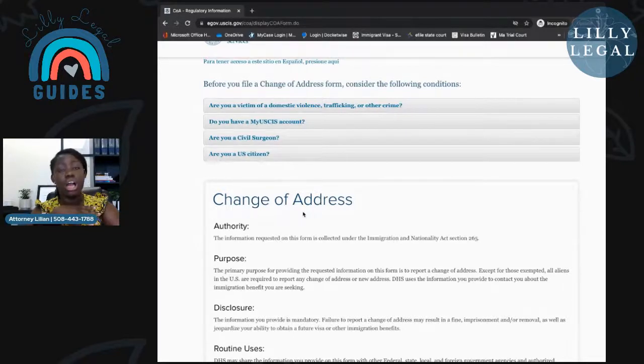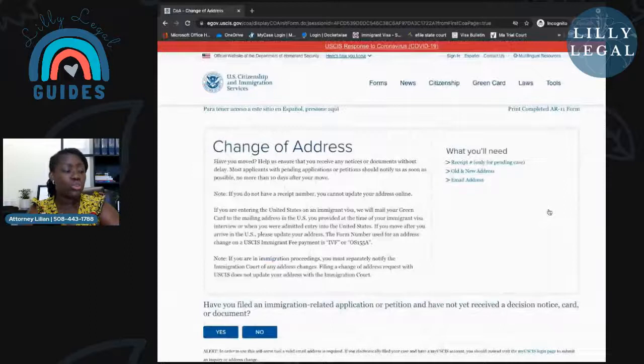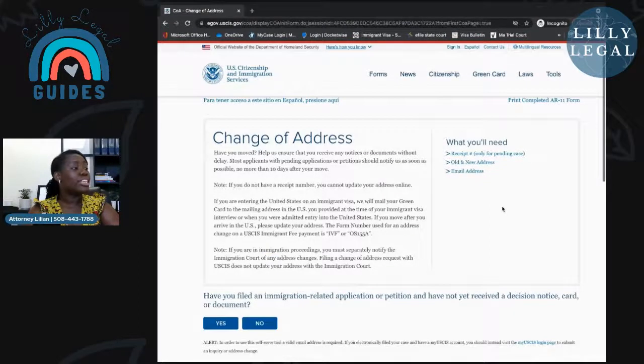It just gives you options as far as keeping your address private. Okay, if you do have a My USCIS account, you can log into that and change your address through your online account. If you don't have an online account, you just have to scroll down and hit continue. Once you do this, you'll get to this page and it tells you exactly what you need in order to change your address. Really simple.